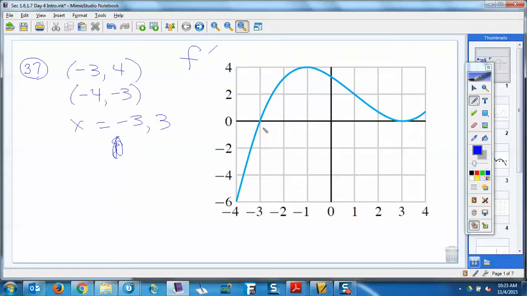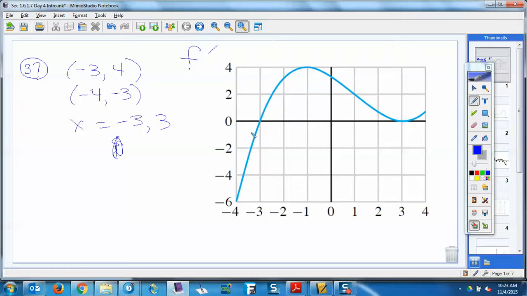At x equals -3 because, now it doesn't say why. On the quiz I might say why is it a local minimum, so you want to say because f prime changes from negative to positive. Now, later in chapter 2 when we start working with equations instead of graphs, there will be more we will do. If you say there's a local min, on this one, where's the local min? You put -3 and that's it.